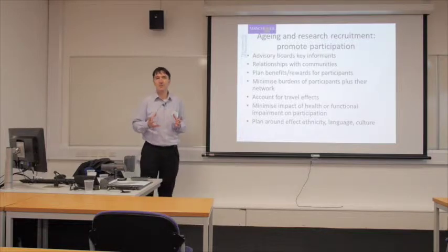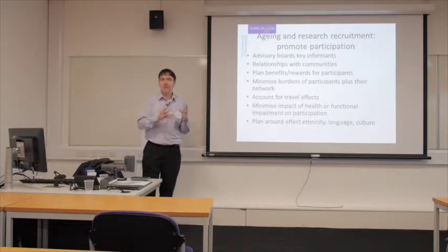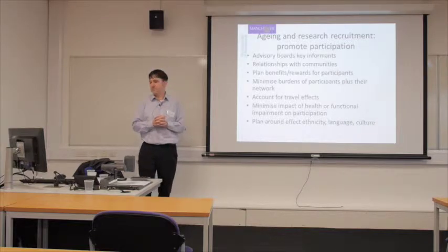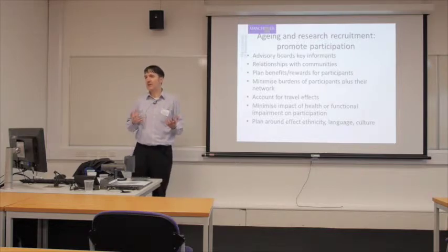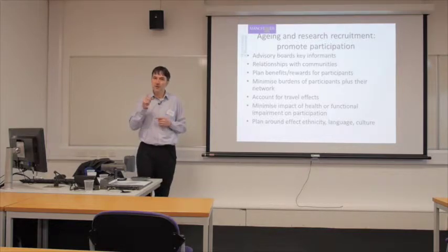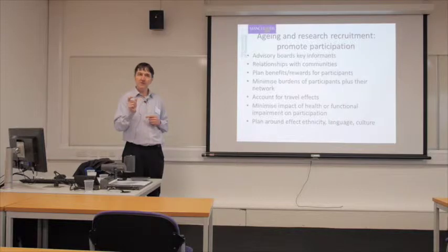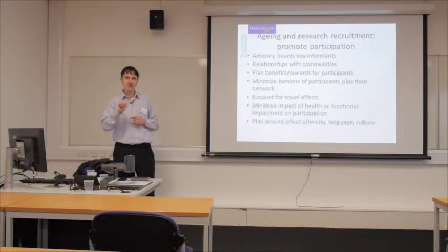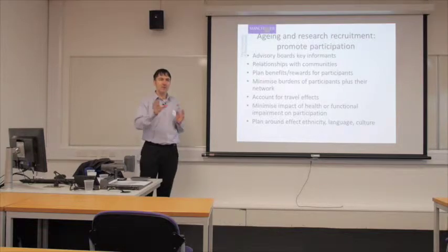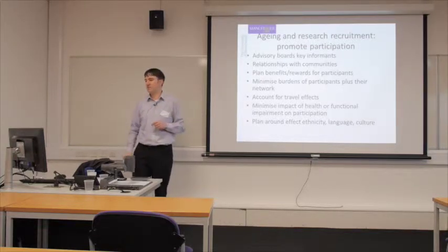And there are lots of examples of this where they opt out because it involves them getting to somewhere where they can't get to. And obviously, like all research, you've got to plan around specific issues in their ethnicity, language and culture, but a special flavour in ageing research because there are cohort and generational specific effects that come across that mean it's not just the standard cultural balances you have to think about, but are there generational differences as well.